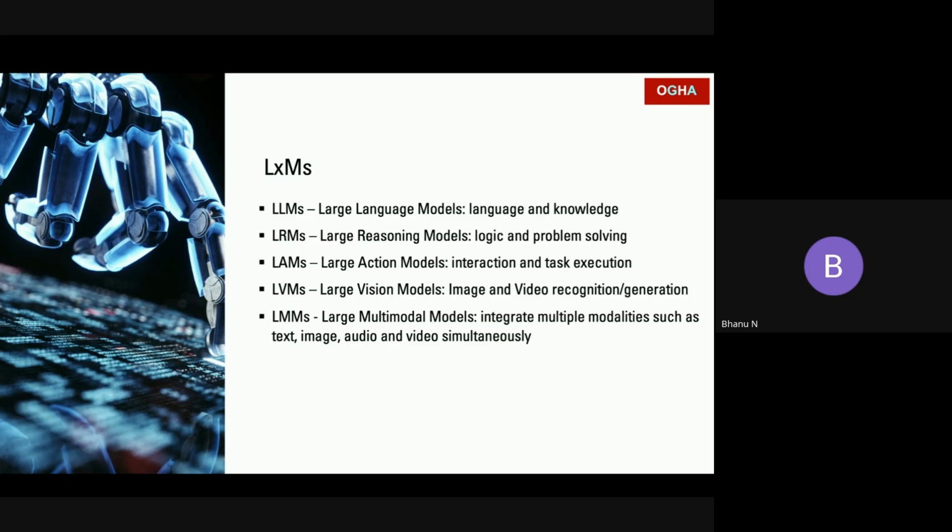Then LMMs, the large multimodal models. What these do is they combine all the capabilities and all the modalities. So simultaneously, it's not just one by one, but they can deal with text, image, audio, and video. You can ask them questions in your voice, and you can converse with them in audio. And similarly, you can also deal with video. All those capabilities exist simultaneously. So we can prompt to generate a specific video or fine-tune a video that is generated and so on.